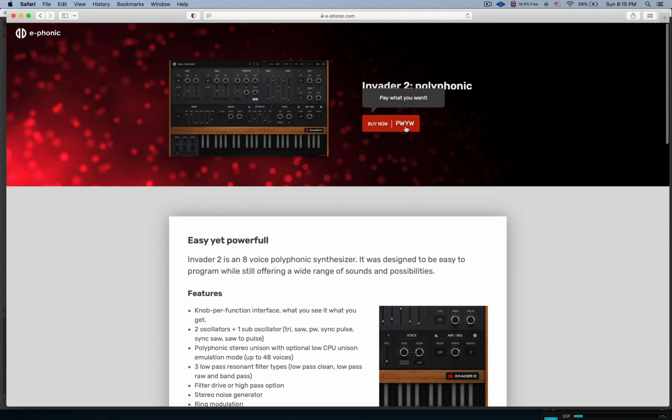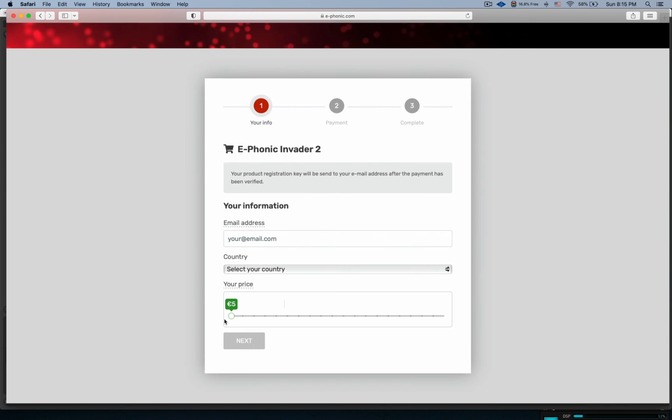So you see this PWYW, pay what you want. So I think that's dope. Now, I don't know if this is new or not. I saw this plugin on a VST Synth plugin group on Facebook. If you have not joined the Facebook synthesizer group on VSTs, there's plenty of them out there. I absolutely love those groups. It's fun, man. You get to meet some cool people. And we just talk about VSTs and talk about synthesizers, man. It doesn't get any better than that.